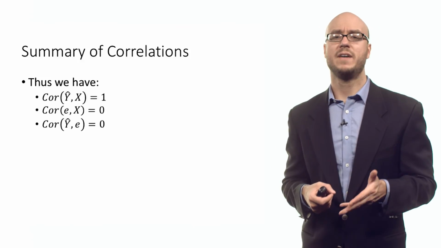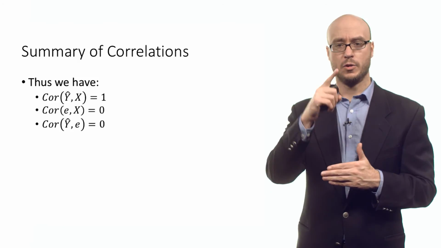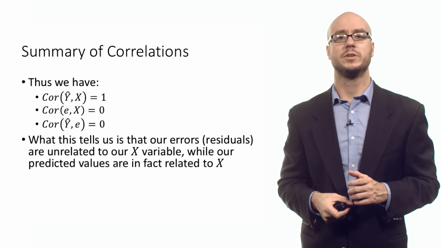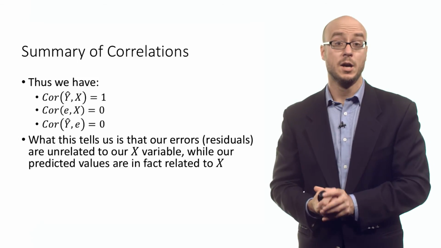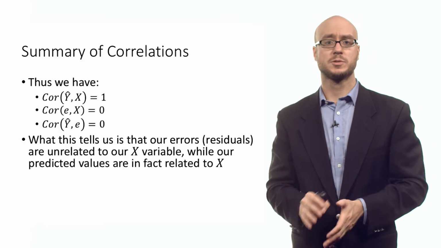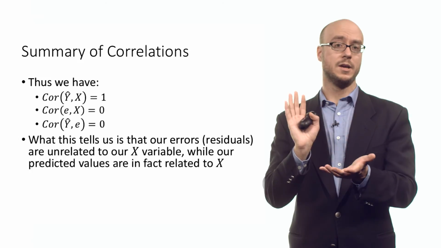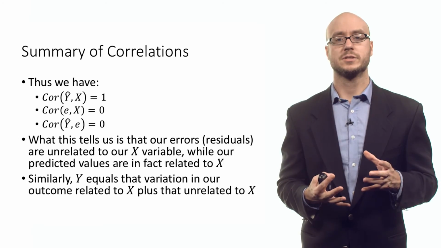Then the correlation between our fitted values and our residuals is 0. So all those points on the line and all the residuals have no relationship with each other. This is useful for thinking about decomposing the variation of our outcome, because we have that part of our outcome which is predicted or related to x, and we have that part of our outcome, the errors or residuals, which is not predicted or related to our input variable. So we will use these correlations to help us understand how to decompose the variation in our outcome. And it's that topic, decomposing the variation in our outcome and the measures of fit that we can derive from that decomposition, that we'll explore in just a moment.